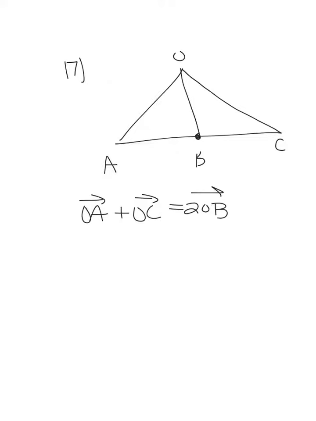So this diagram does look a little bit different than theirs. It's slanted more to the right, but the question does say for any point O. So it's going to work the exact same. And I'm going to do this algebraically, so it doesn't even matter what the diagram looks like.